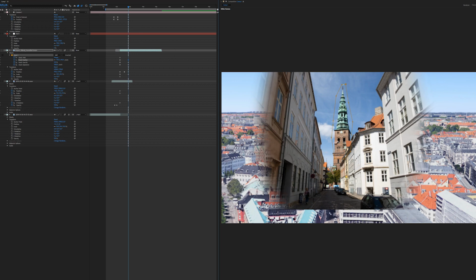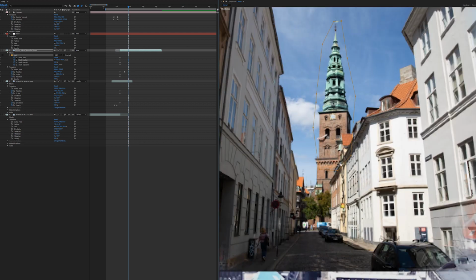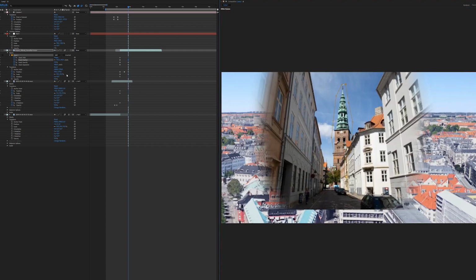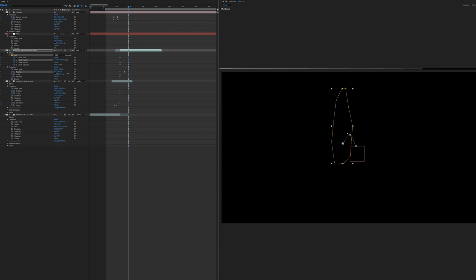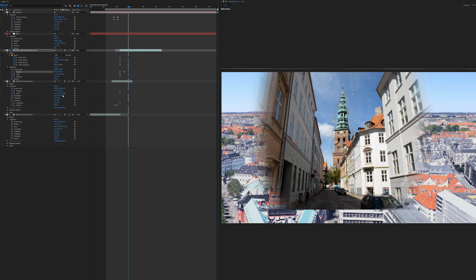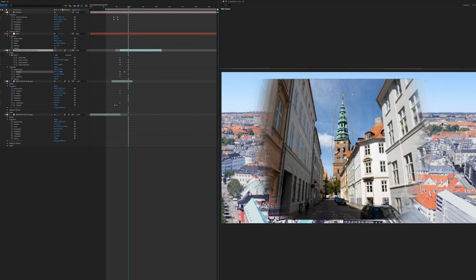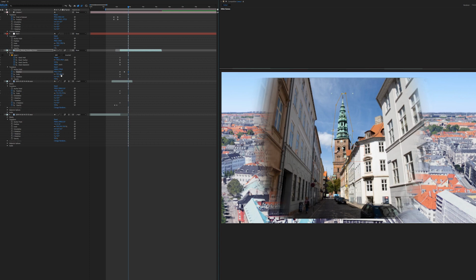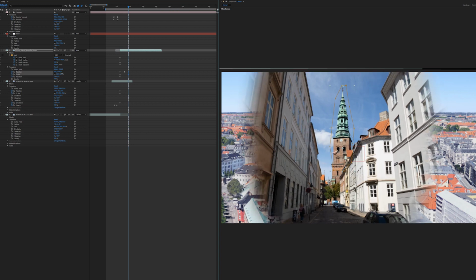And we're actually hitting the edge of the hyperlapse clip here, so that won't work, obviously. We need to just bring it down, scale it up.